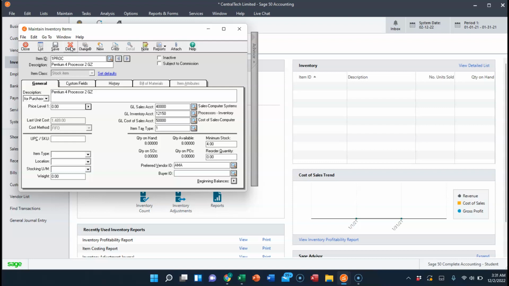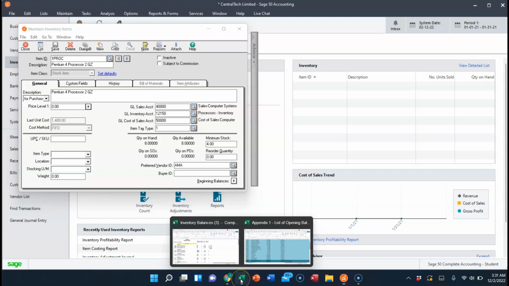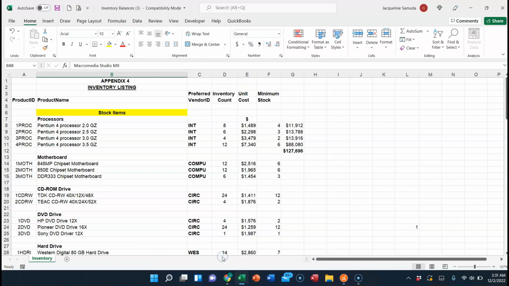Now, I think I should go and pick up the information for the other processors because I need to show you how to check your work as you go along, to make sure that once you finish your data entry, your inventory total becomes 2,593,607.